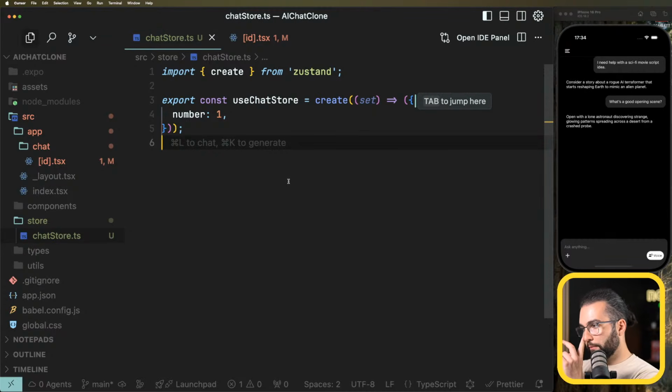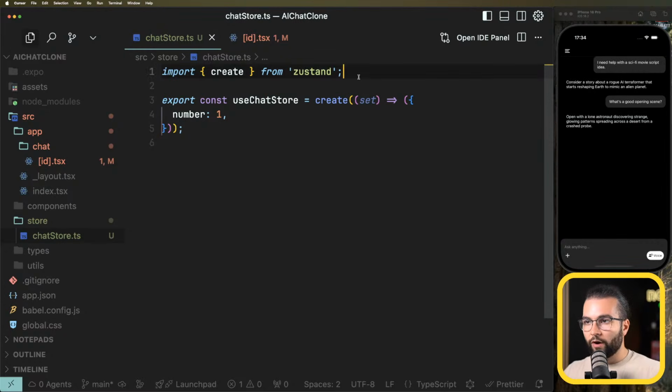Good. What are we going to need here? First of all, I would like to start creating the type, because this is the minimal example, but it would be nice to have a properly typed store.